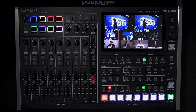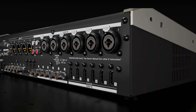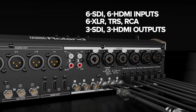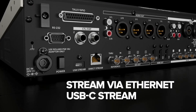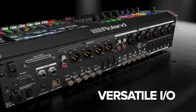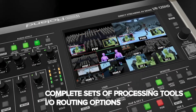Hi, I'm Justin with Roland Professional AV, and welcome to this complete tutorial for Roland's VR120HD Direct Streaming AV Mixer. The VR120HD has 6 SDI and 6 HDMI inputs, all active at the same time and assignable to the input buttons and composition layers. There are also 3 SDI and 3 HDMI outputs, as well as LAN and USB streaming outputs. For audio, there are 6 XLR-TRS combo inputs, and the faders can be assigned to any analog or digital source in the 42-channel audio mixer.